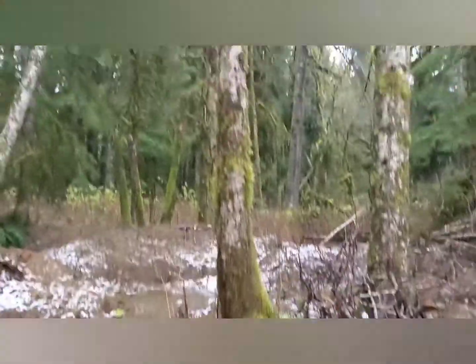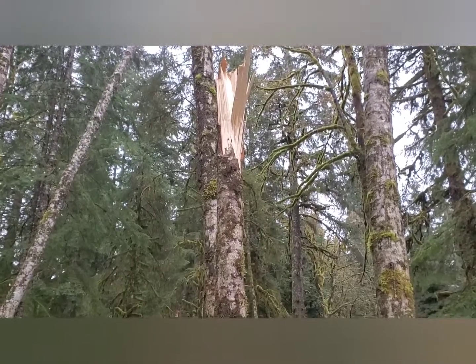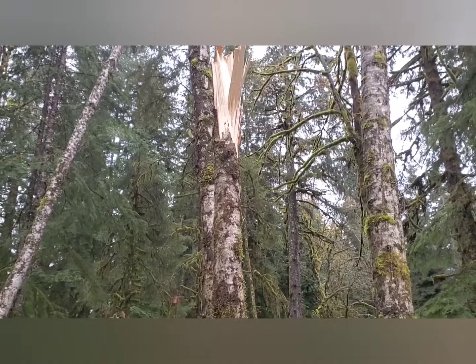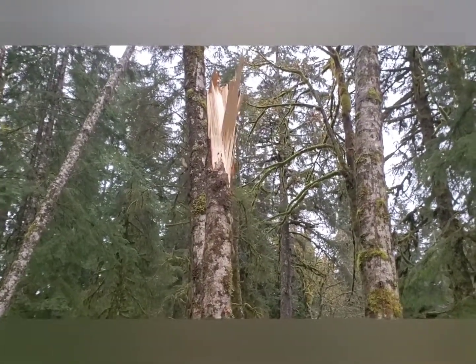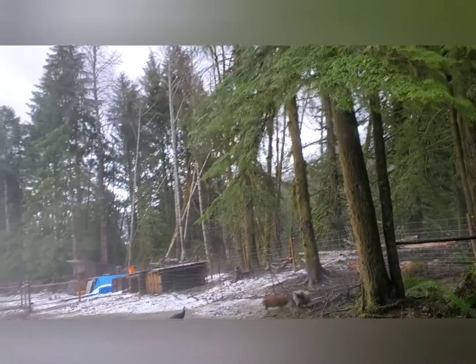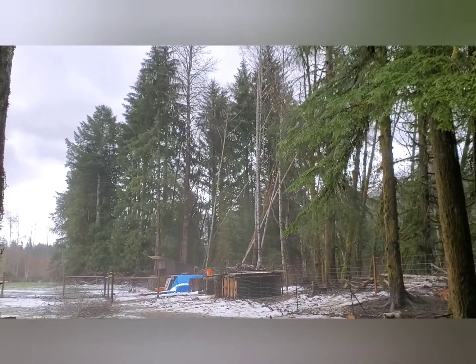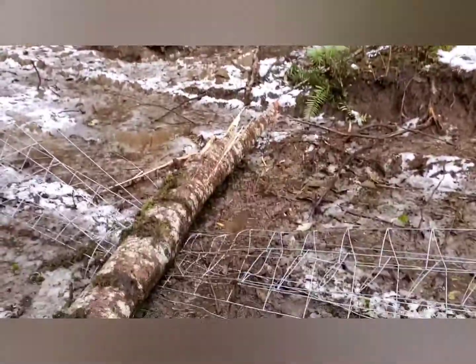The thing that kind of irritates us quite a bit — as you can see, this is the tree that broke — is it wasn't even leaning in the direction of the fence. We took all of those trees down, just this one decided to explode on this side of the tree. There goes another tree, I hear cracking in the background — somewhere over in that direction. But anyways, it exploded on this side of the trunk, which then caused it to come down and flatten my fence.